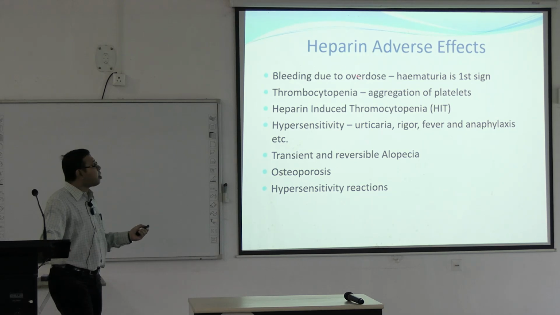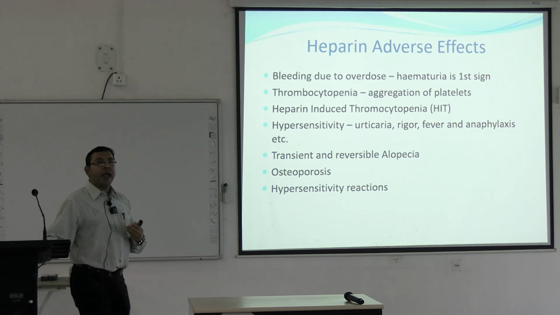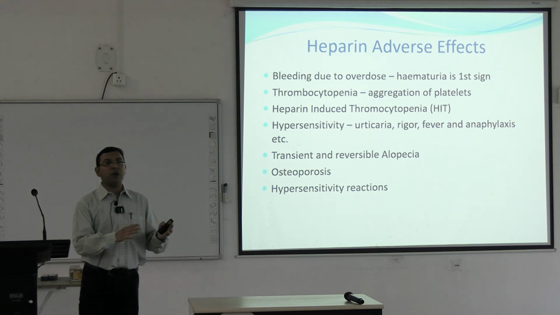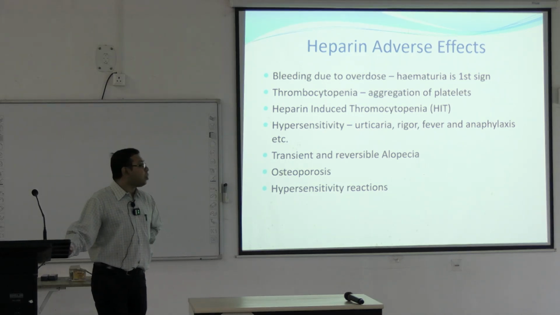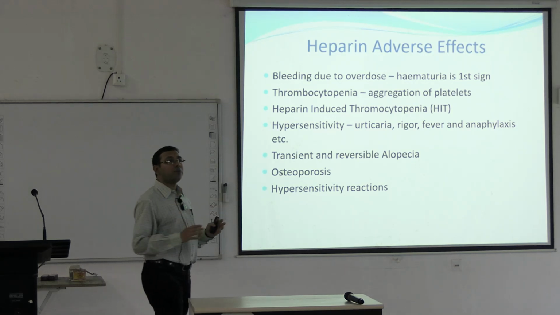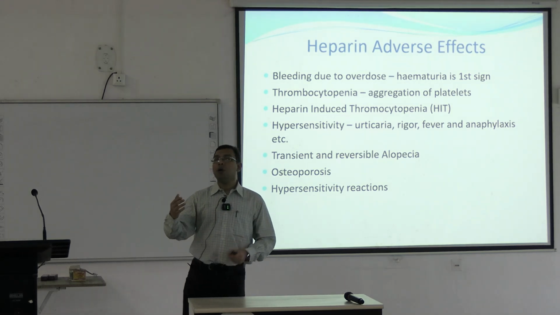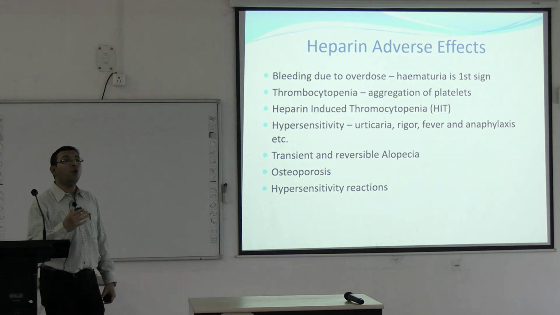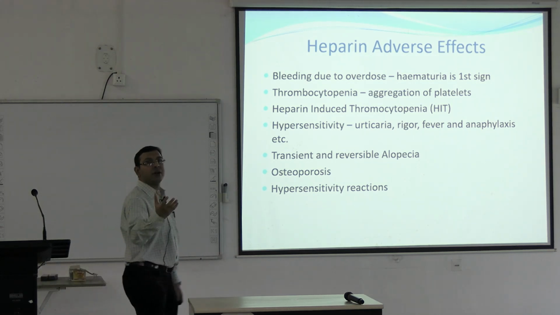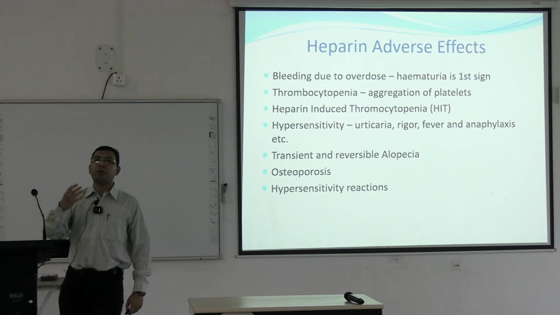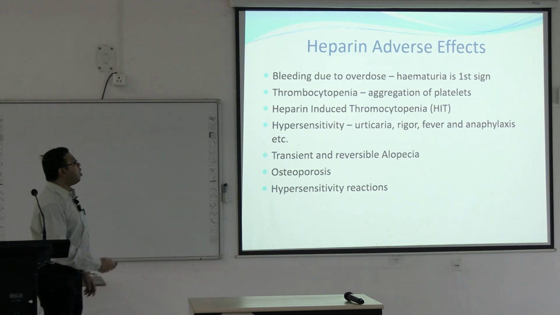Now coming to the adverse effects of heparin. Since this is an anticoagulant, there is always a chance of bleeding, just the opposite of coagulation. With unfractionated heparin, with the long molecules of heparin, there is more inactivation of the different clotting factors, so there are more chances of bleeding. But when we cleave this into smaller molecules, the chances of bleeding are less.